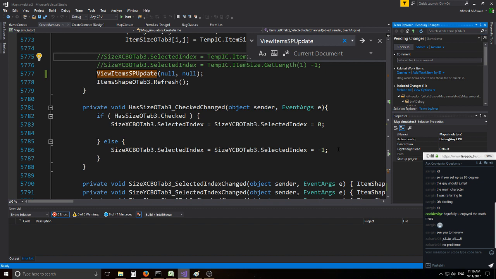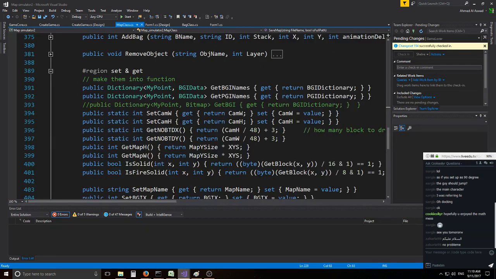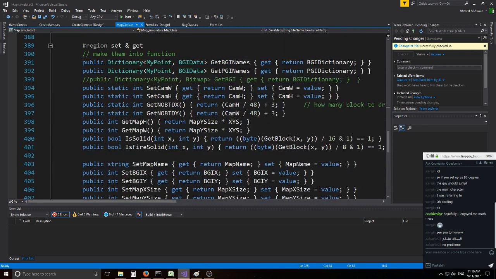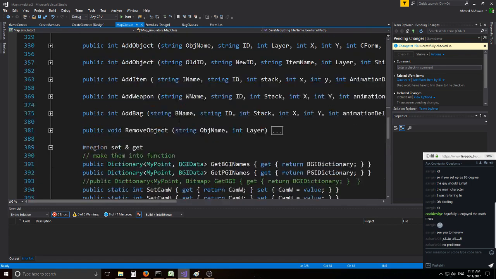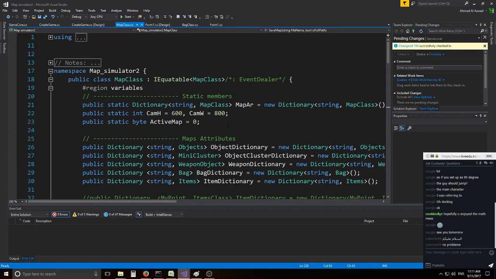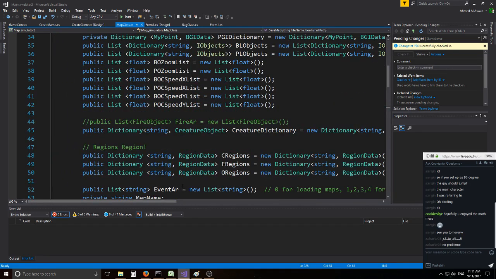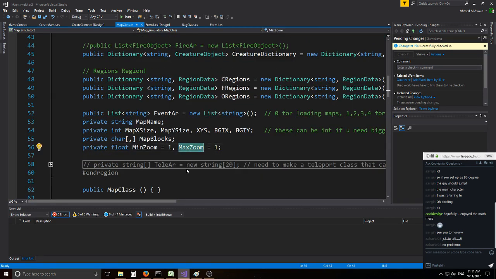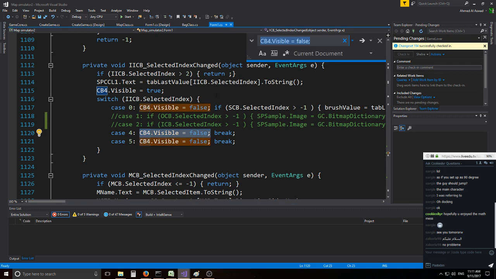So in the map simulator, we can zoom as much as we want. But I never added the zoom to the game yet because I'm a little bit afraid of that. But unfortunately, there is no reason to be afraid anymore because there is a contest coming really soon, and I need to add the zoom. Where is the zoom? Oh, don't tell me the zoom is in the forum. Nope. No, we have min and max. Yeah, it is in the forum because the forum is the guy who's doing this stuff.